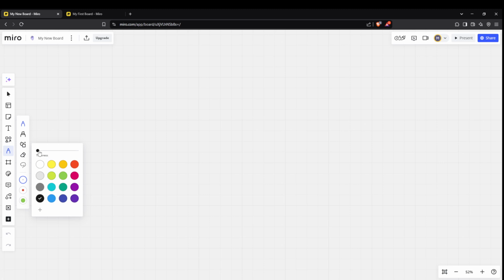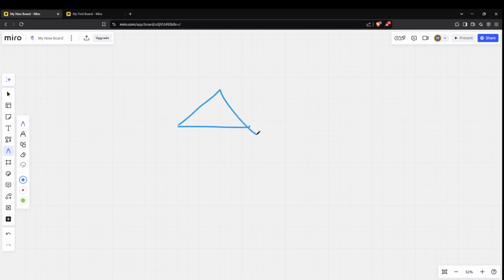One of the great features of Miro is the level of customization it offers. Not only can you select the pen tool, but you can also modify the thickness and color of your pen strokes. To do this, simply adjust the settings to fit your design needs. Whether it's a bold line to define a structure or a soft stroke for a sketch, Miro lets you control these aspects to match your artistic vision.